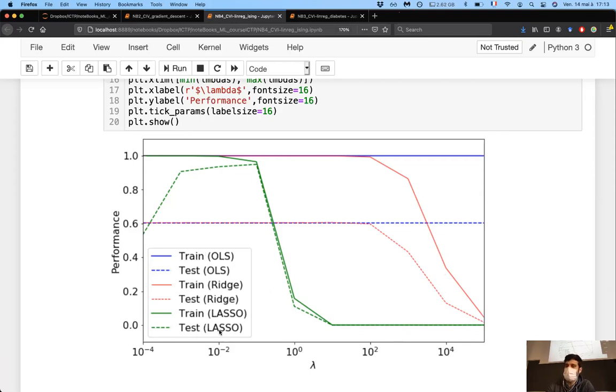Instead, with Lasso, the behavior is much more interesting. The training performance, as with the two other ones, is perfect when you have a small regularization, you are overfitting. But you see that there is a sweet spot. The training performance starts to decrease, but at the same time, the test performance increases strongly. And here you have a sweet spot where you have no overfitting. The two values are the same. Okay, and this is the value you should select. Here you reconstructed your model, and then you over penalize, and suddenly the performance decreases.